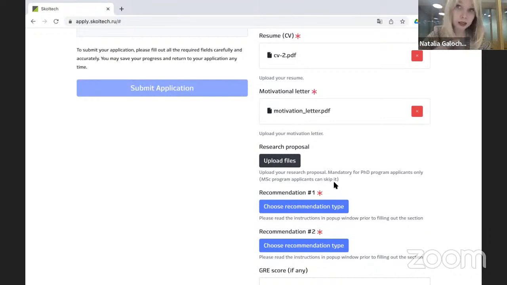But again, guys, in case you are applying for the PhD program, this is mandatory for you, so you need to upload it anyway. A research proposal is what you're going to do during your PhD study, during your PhD project, and again it should be 1 page long.